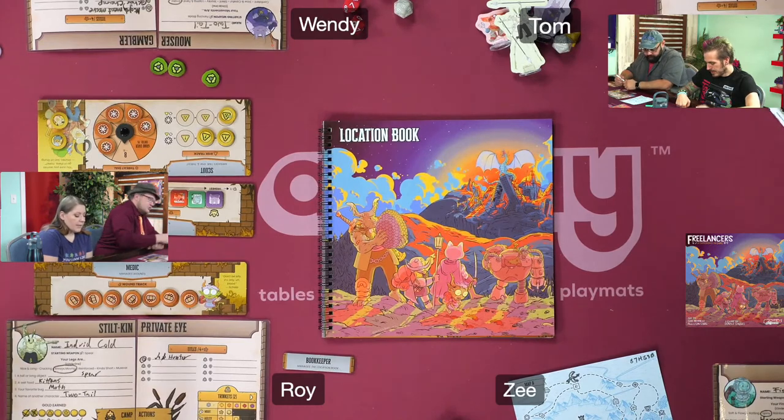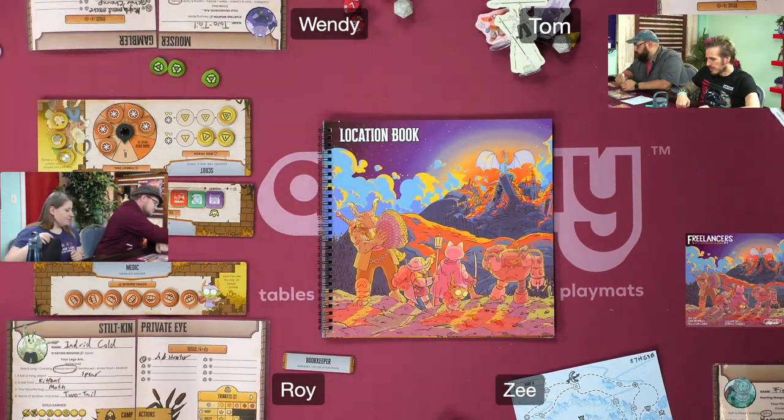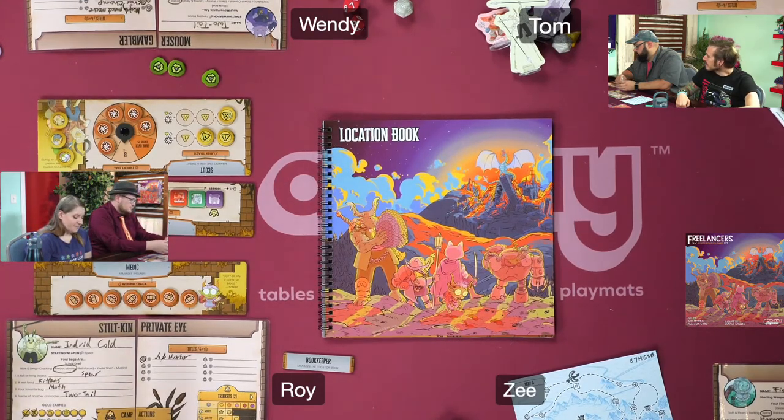All right, we good? Time to travel, Wendy. Let's travel, y'all. What companion would like to join us today? Number one. Oh, now we have Scala, your party smarty.